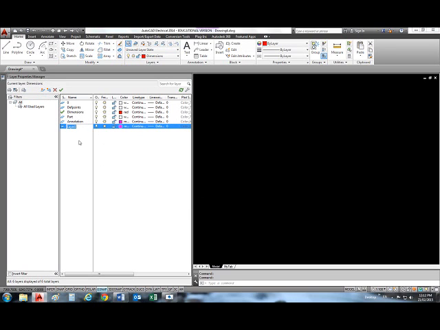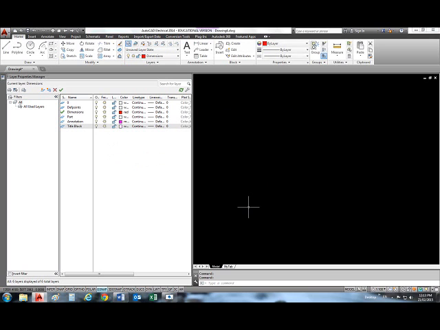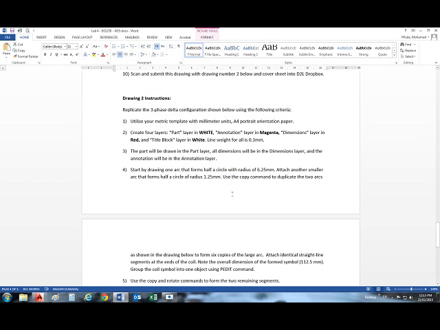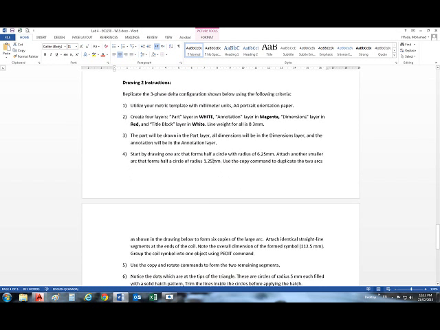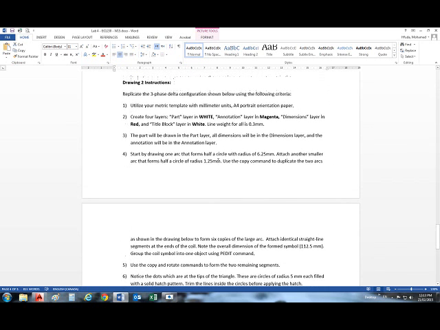Then we need another layer called title block. So new, title block, also in white. Okay. He didn't say anything about line weight, so we can just leave it as default.